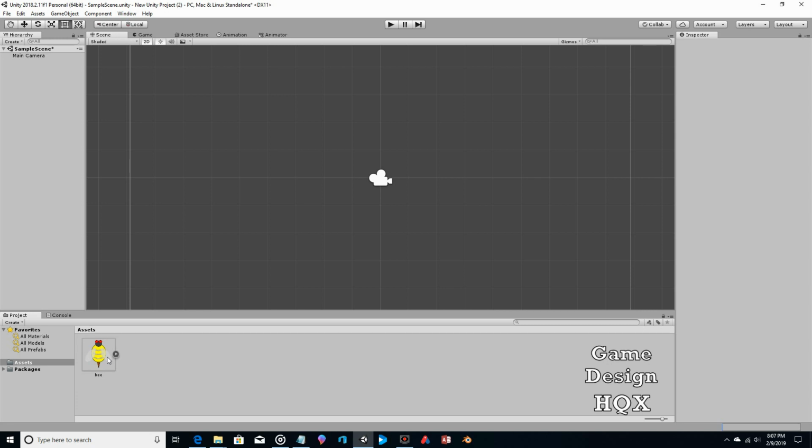Now, from a high level, basically what you're doing is you're going to use a randomized statement. So it's an RNG, a random number generator. That number that gets randomly generated is going to be used for the X location of the object that gets spawned. So by default, left to right is the X axis.